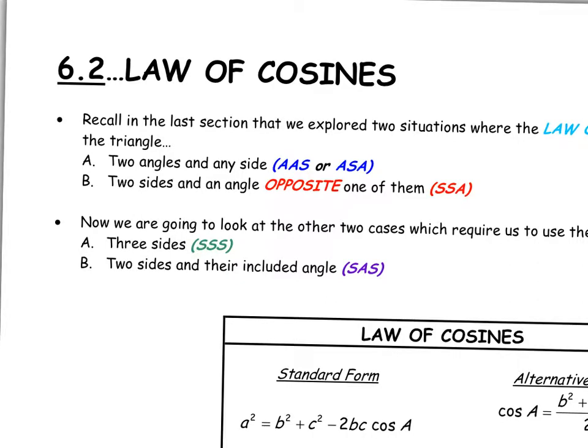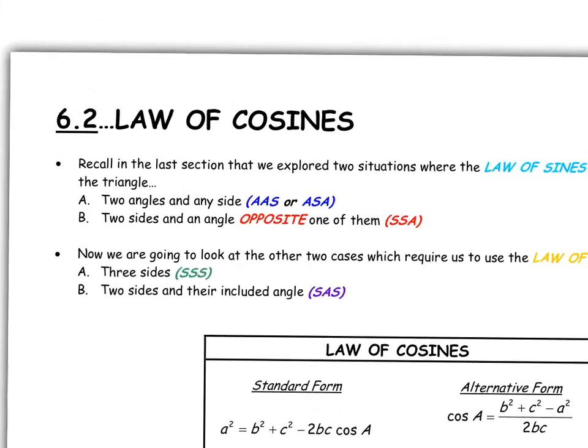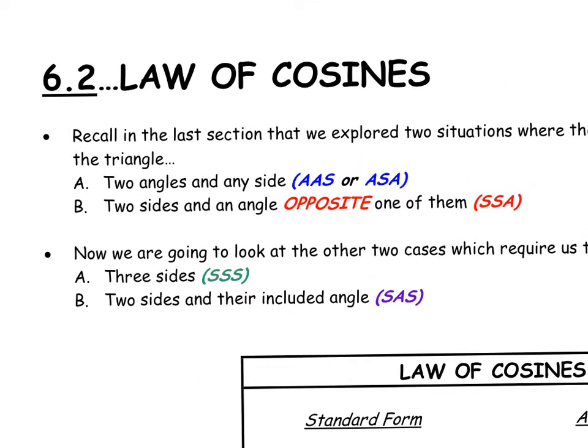So, calculites. Today we're going to look at the law of cosines. And in the last section, we looked at the law of sines, which applied to two circumstances here. And notice the key thing, what we needed here. We needed angle, angle, side, or angle, side, angle. And then the ambiguous case, a pair of sides and an angle, the side, side, angle in that order.